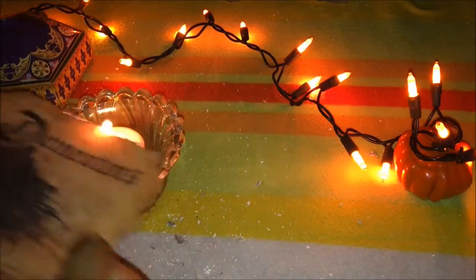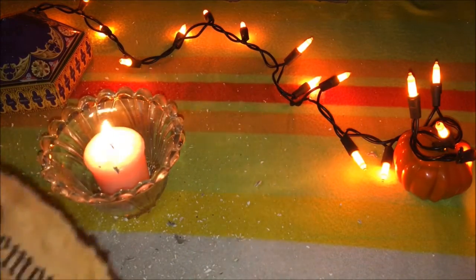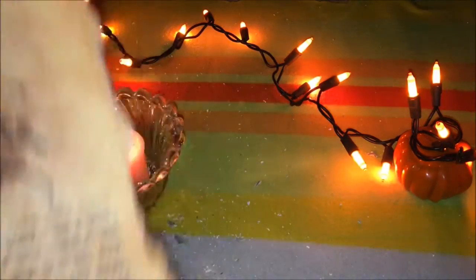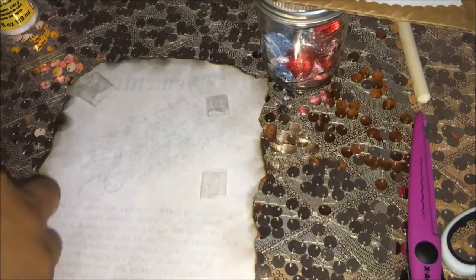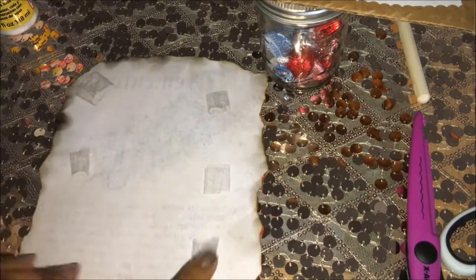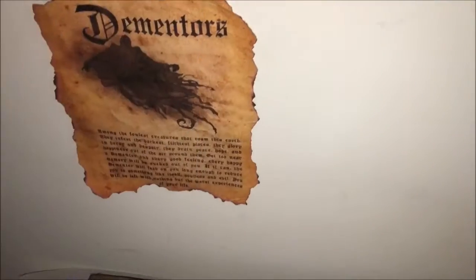Now I got this really cute Dementors poster on Google, and I just printed it out and I made it as big as I wanted, and I did the same thing. I burnt around the edges, and guys, this looks so ancient and cool, and I thought that it would be a really cute idea to stick it on the wall. Obviously I put some tape on the back of it, and I put the little jar that I made with the sign next to it, and guys, it looks totally cute and very, very authentic.